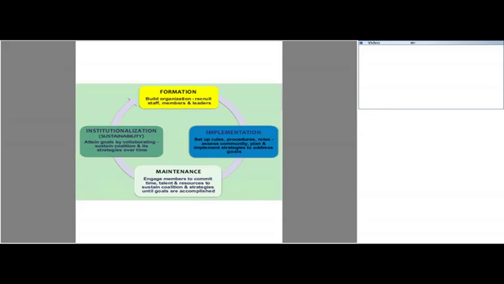During formation is when we're building the organization, we're beginning to pull our staff people together, recruit those members, and from the members draw on the leadership that we set up. Secondly, during implementation is when we begin to get a little more solidified. We start to set up our operating procedures, the rules, figure out what roles people are going to play. That's when we really get deep into assessing the community and getting involved in our planning and implementation phases, putting those strategies in place. In the maintenance phase, that's when we're engaging our members finally to commit their time, talent, and resources to implement those strategies and to sustain the coalition over time.